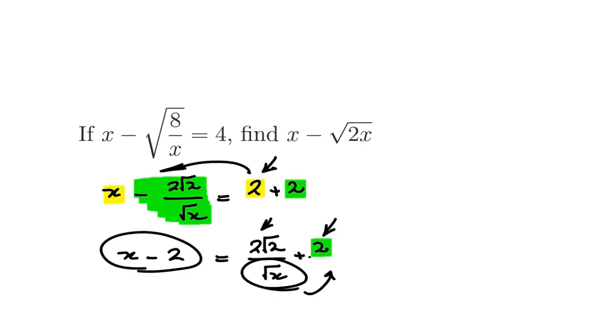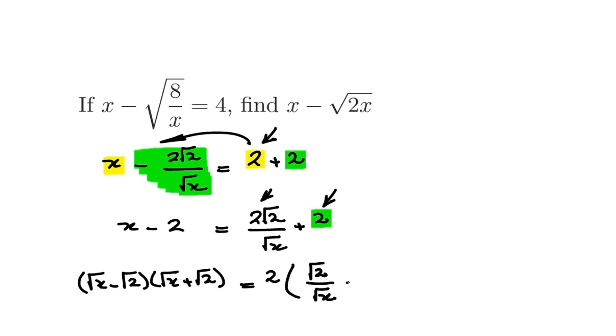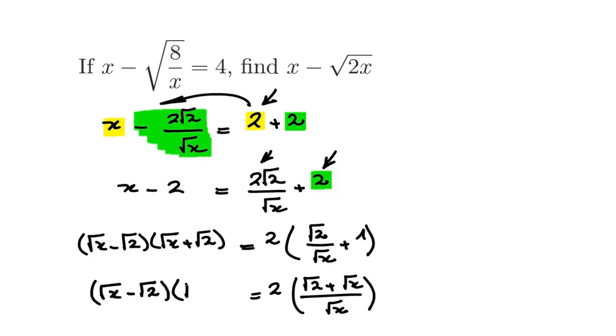Therefore, after working on the denominator, the same thing will come from here as well. Let's do it. We separated this as root x minus root 2 and root x plus root 2. From here, we factored out a 2. Root 2 over root x plus 1 remains. Now here, I'm equalizing the denominators. Root 2 plus root x over root x. How am I supposed to see these? For those who ask, how am I supposed to know that I need to do these steps? I'll give the answer to those who ask in just a moment, how you should see it.